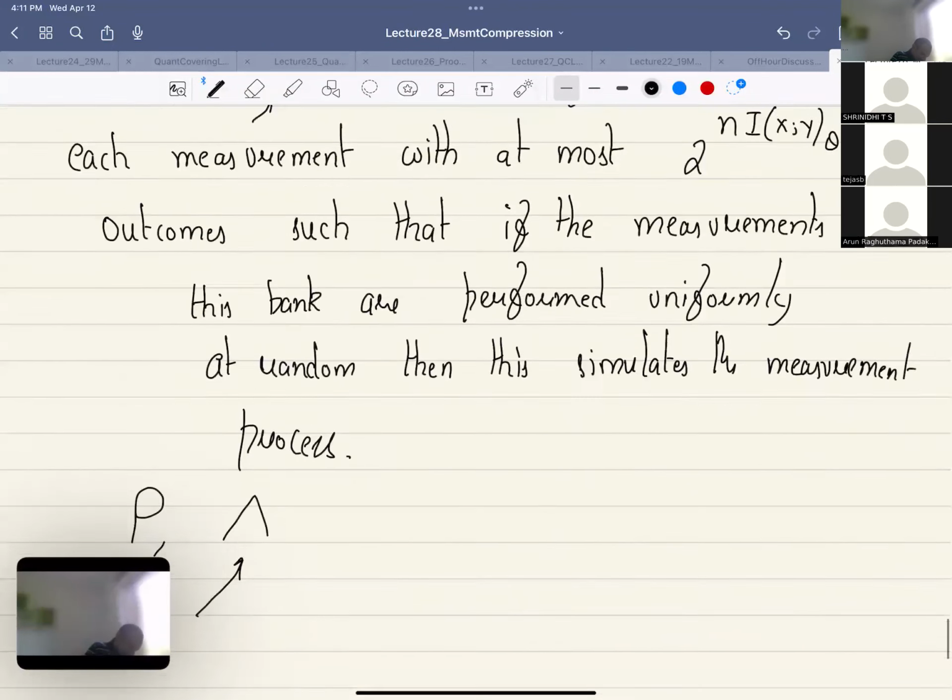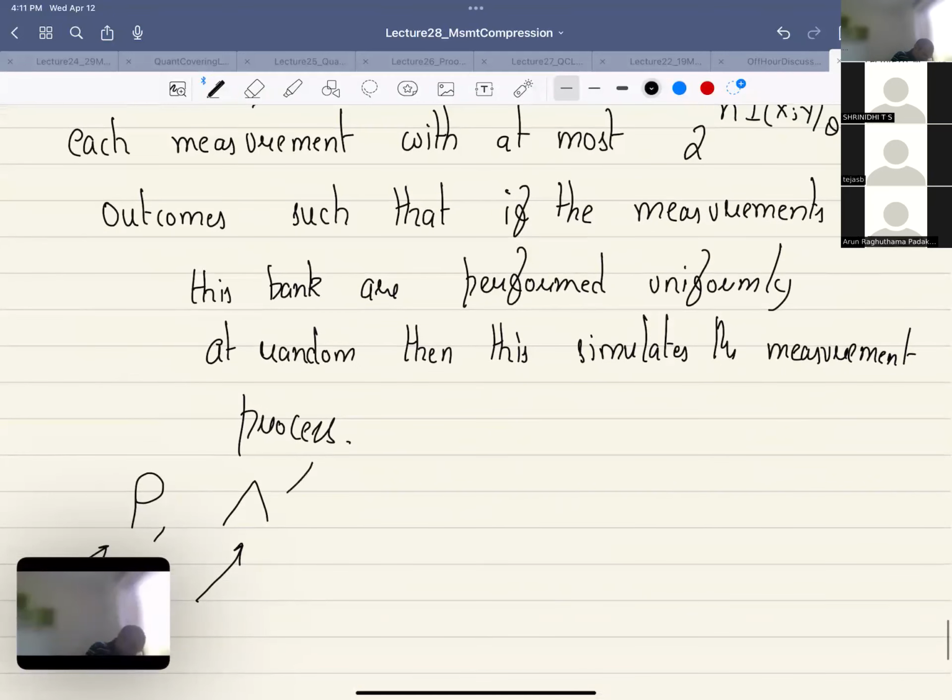Each measurement doesn't have as many outcomes as the original measurement. It's like you have a scale with 100 readings. You're going to create 5 scales with only 20 readings each, pick one at random, and use that scale. Whatever reading it gives, you give that, and that's enough.